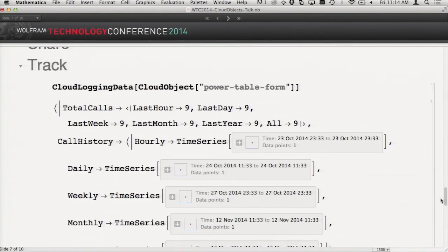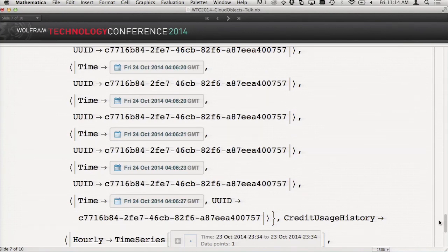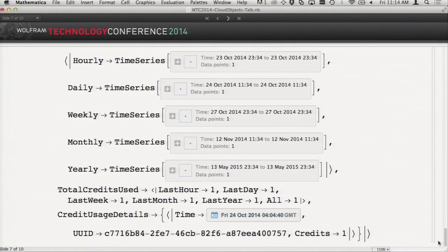And then finally, if you want to track the usage, there's this function, which is still somewhat in development. I'm passing in my cloud object, and it's giving me all kinds of information about when that deployment was accessed, how many times a day people downloaded it or tried my table. Maybe I shared it on a photography site, and I want to know who's actually looking at it, because I want to know if there are improvements to make. This tells me calls used and how many cloud credits it's using, so this is a way to track my usage.